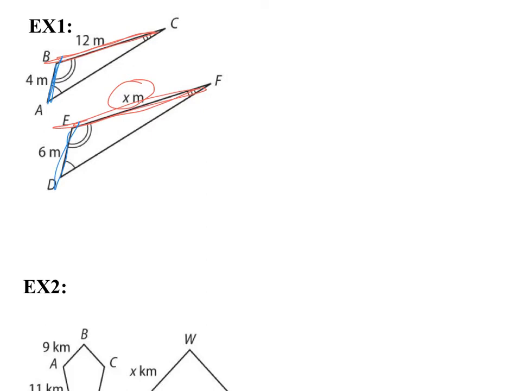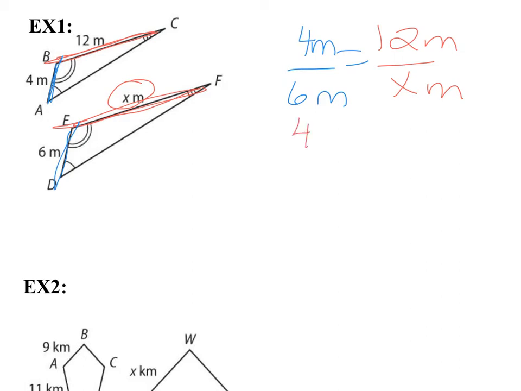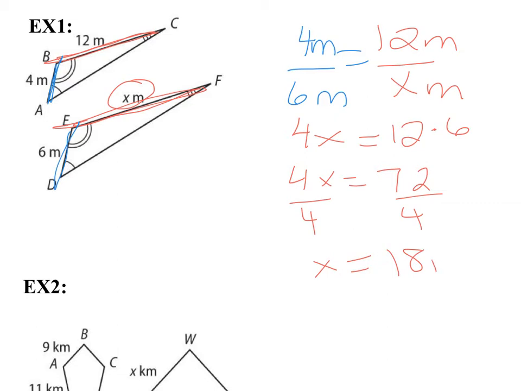Since you are given two side lengths that are similar, corresponding to each other, we can actually set up a ratio. So since they are similar, we're going to go 4 meters over 6 meters, and it's equal to the potential ratio of 12 meters over x meters. Now I can use the cross product, which I've already learned how to solve a proportion and multiply diagonally. So 4x equals 12 times 6, and that gives me 4x equals 72. I divide each side by 4, so x would equal 18 meters.